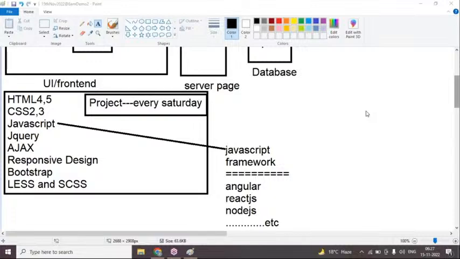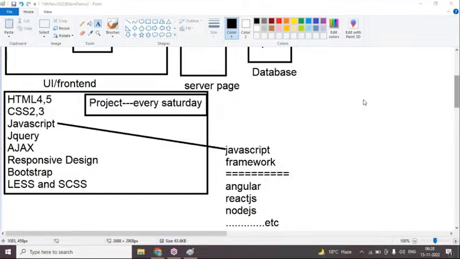Frameworks will be covered as a separate course. In this course, I'm going to take HTML and all these topics that I explained. To cover this content, I'll take nearly 40-45 hours of sessions. Frameworks again will take the next 40 hours or so.